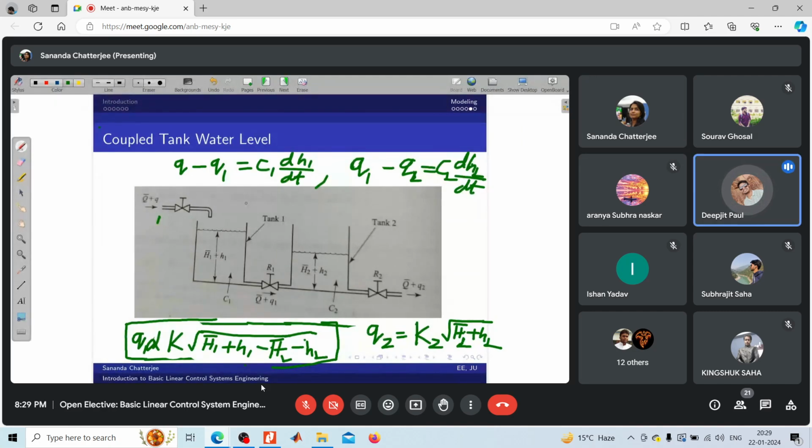One differential equation would do if I add 1 and 2, but look, the whole thing is not linear. You have h1 and h2, two independent variables. Exactly. If you use the second equation we got, you can put q1 and q2 in this equation, but it will not give you the relation with the input flow. Yes ma'am. Our system will not be linear.